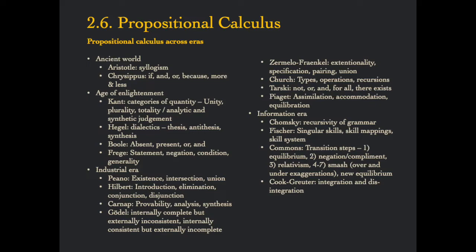And in the Age of Enlightenment, we had Kant in his ideas of categories of quantity, which was discussed earlier in this video. And he talked about unity, plurality, and totality. And as I said before, unity is associated with static, plurality can be associated with dynamic, and totality can be associated with multidynamic. And his analytic and synthetic judgment classes can be associated, whereas the analytic is running the computation modes backwards, dividing things into parts, and the synthetic judgment is running the computation forward, combining things together into greater wholes.